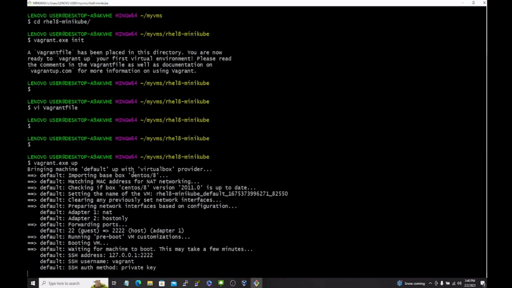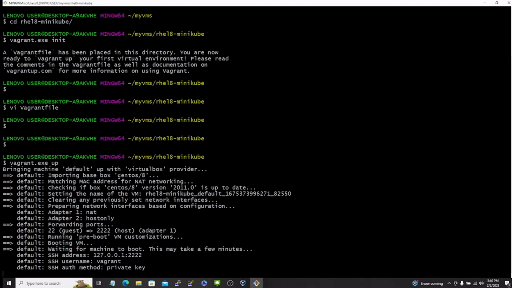If you have never used CentOS on your system, it may take some time to pull images from the internet. Since I used other virtual machines using CentOS, it keeps the image information locally, so it's going to be super fast. Since it's a lightweight image, even if you install it new, it's not going to take much time. It's going to be 2 minutes or not more than that.